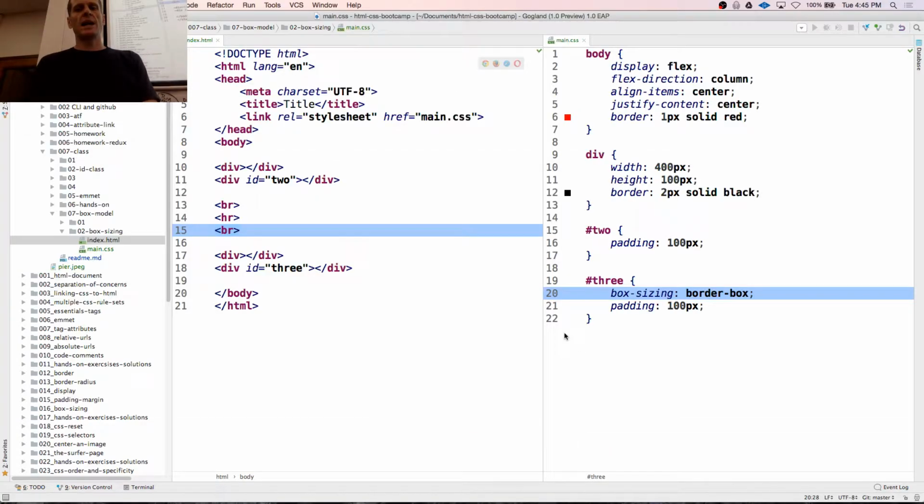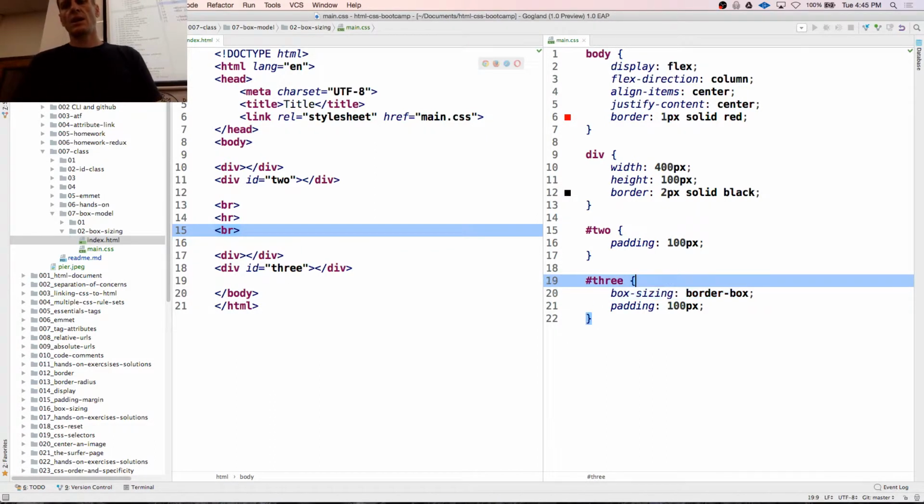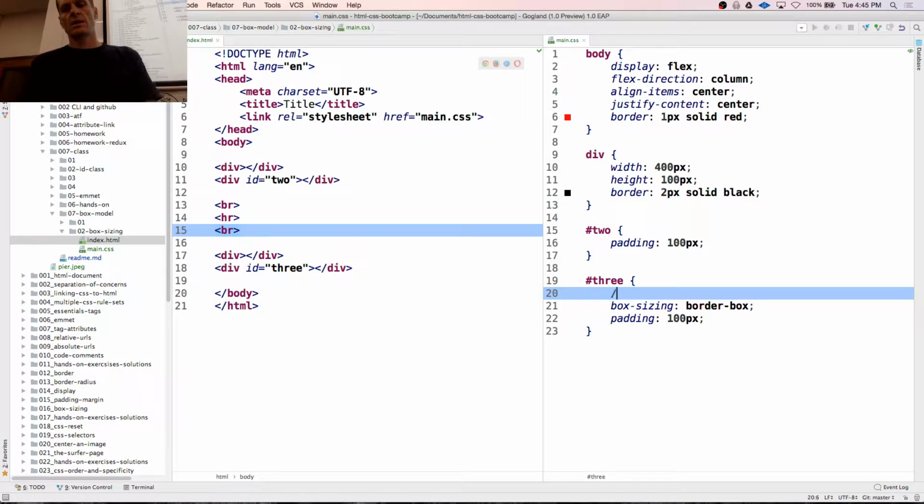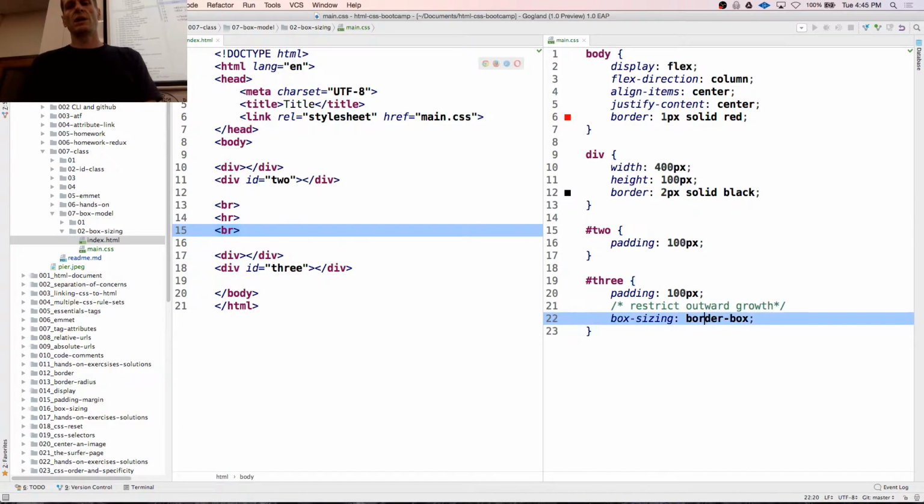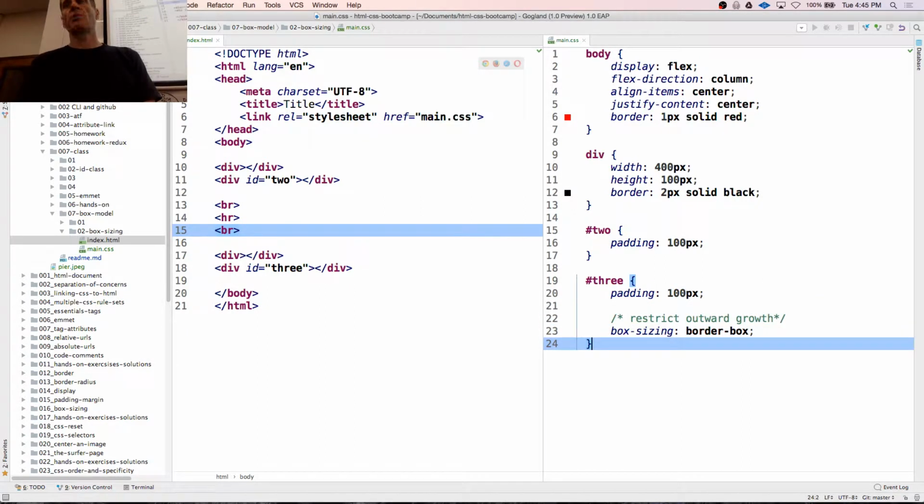Because when you apply box sizing, border box, it restricts outward growth. Okay? So box sizing, border box restricts outward growth.